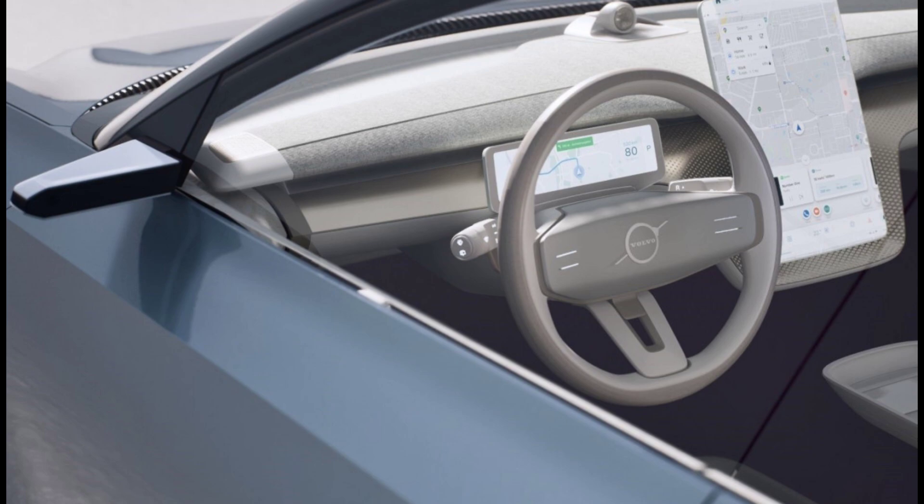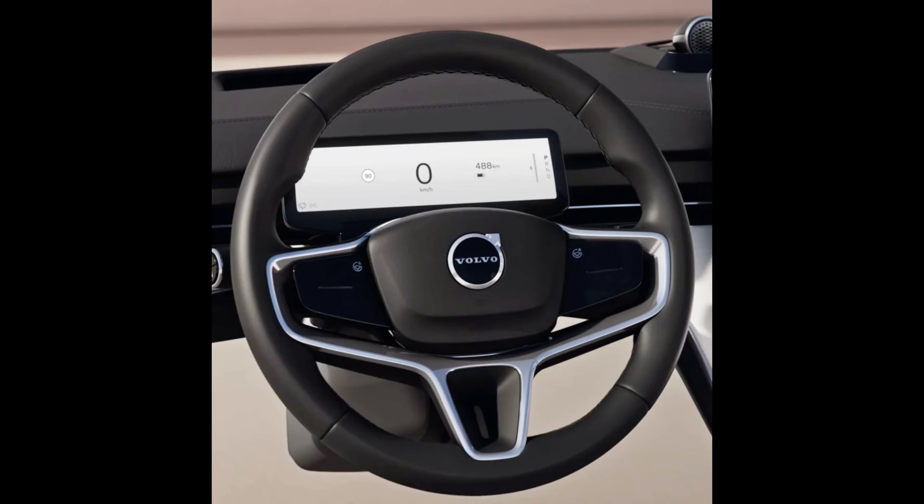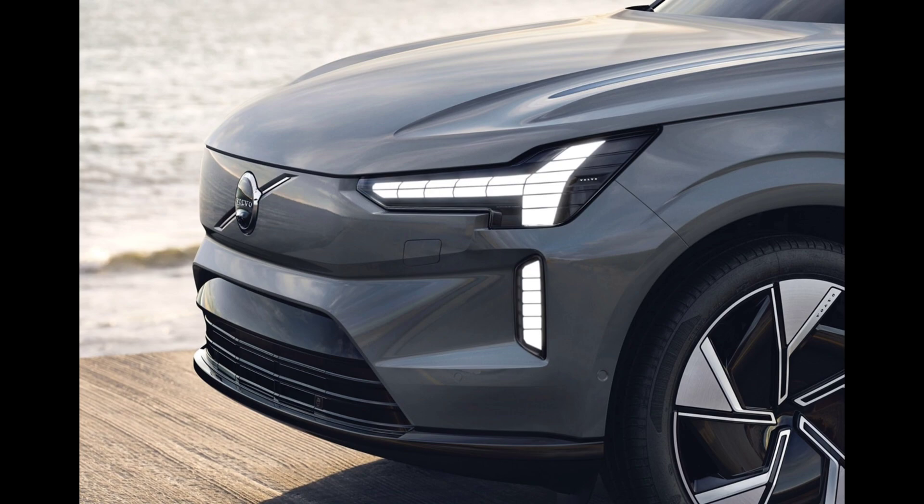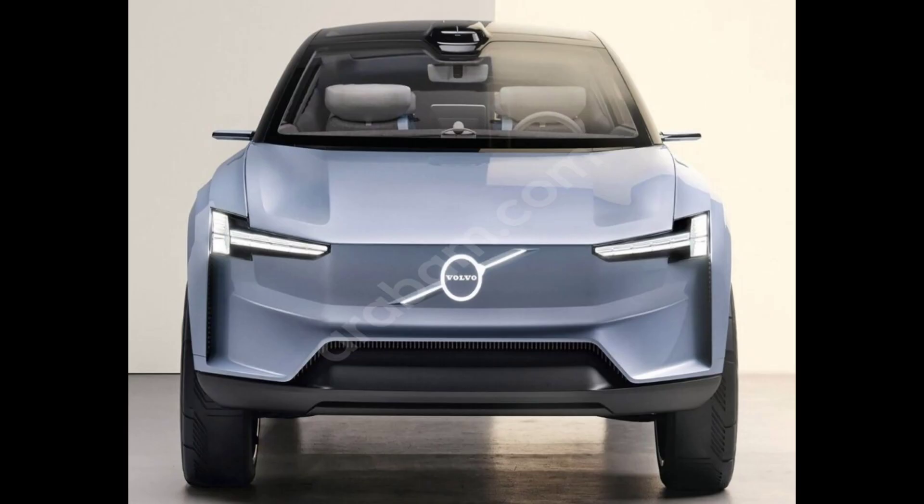Mercedes is also introducing Dolby Atmos in its 2023 Mercedes-Benz EQS SUV. Dolby Atmos provides 360-degree sound and requires Atmos-enabled sound files to create an experience similar to being in a movie theater. The EX90 will be offered with a bidirectional wall box and energy management system in some markets. Using the smart charging feature on the Volvo Cars app, owners can choose the best time to charge for convenience or cost, or use the EX90's battery as an extra energy source to supply power to the home during peak times when prices are higher. In the future, customers might be able to sell energy back to the grid.